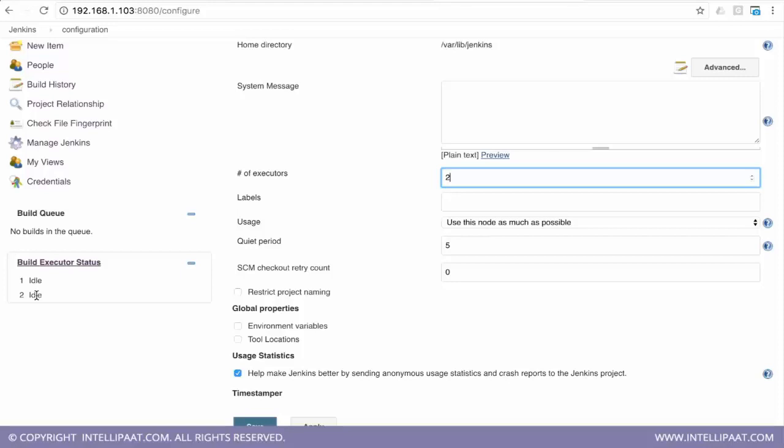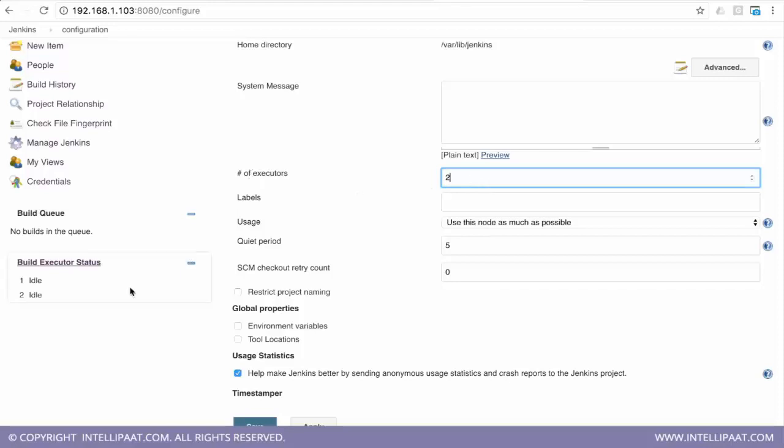Okay, but don't think that if you have 1 core CPU, it will not work. For the kind of things we are doing in this lab, this will work perfectly fine. But this is for resource intensive jobs, because in real world scenarios they would be building lots of jar files and all. So in those cases more resources would be needed. So that's why I gave you the funda of what exactly is happening, the number of executors and how to set that.